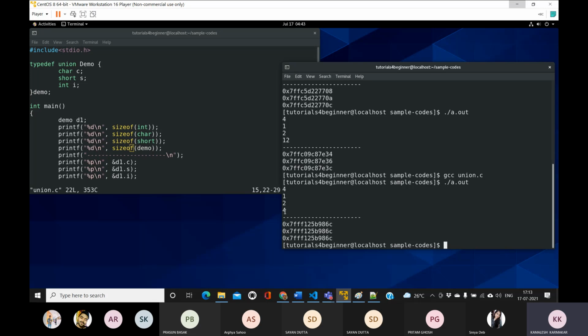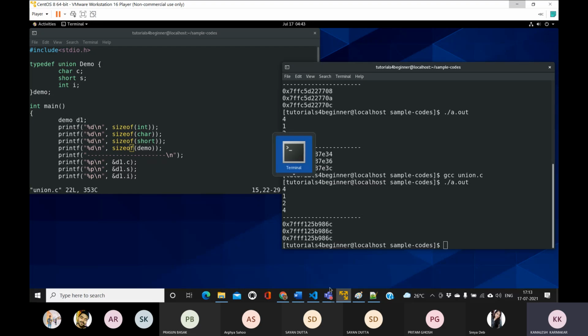Now when we are trying to print the address of C, S and I, can you see that the address is showing the same address? Yes, sir. Okay. So we can understand that the members int, char and short share memory. In case of structure, what will be the memory allocation?